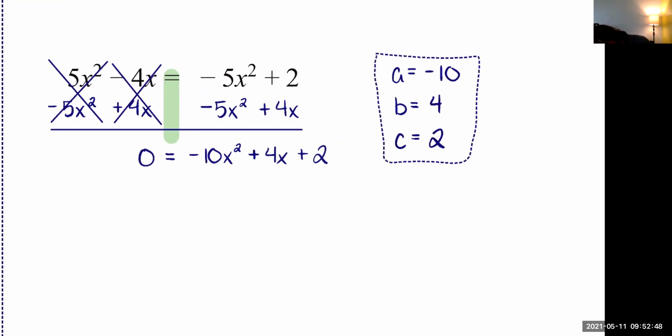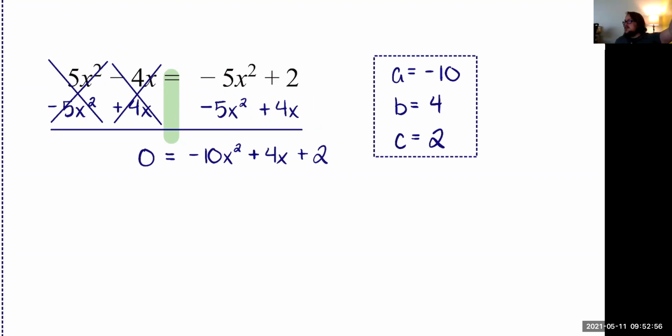Now, some of you might be thinking, because sometimes I have students do things a little bit differently, and I don't want you to be discouraged by that. Some of you might have said, well, I would have moved the negative 5x squared and the positive 2, and now all my signs, I have the same values, but they're the exact opposite signs. That's okay. So long as you're careful with your signs through this entire process, they will still work out to be the same values. Now, if we had extra time, I would work through this problem both ways, but let's face it, you're already bored. We'll just do it once.